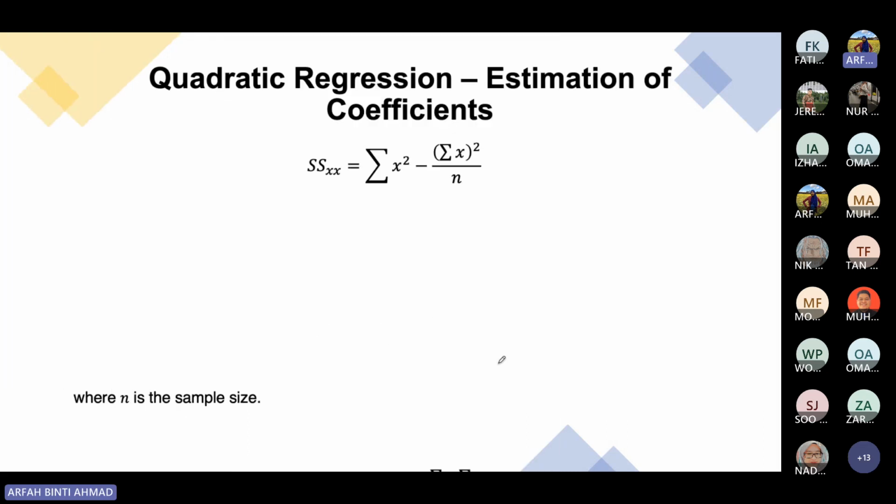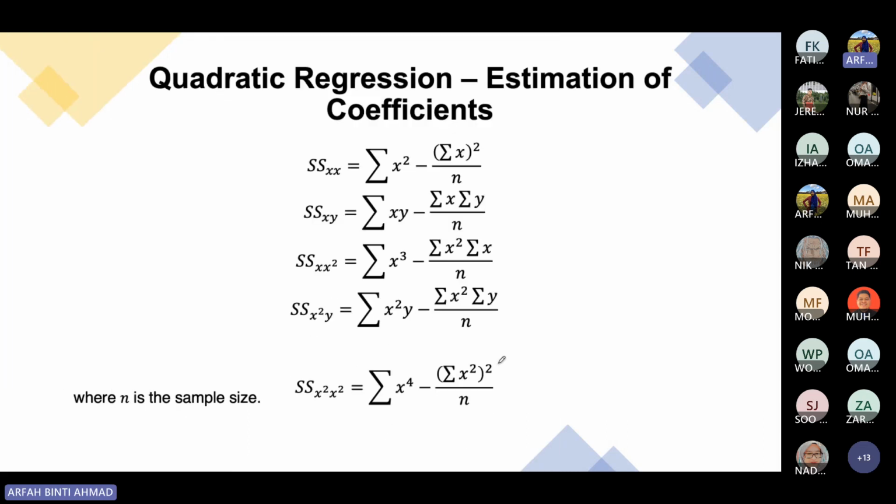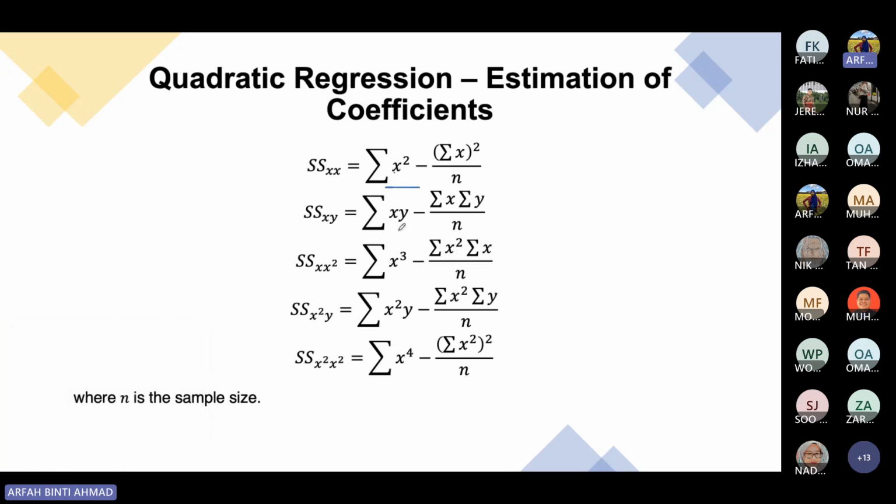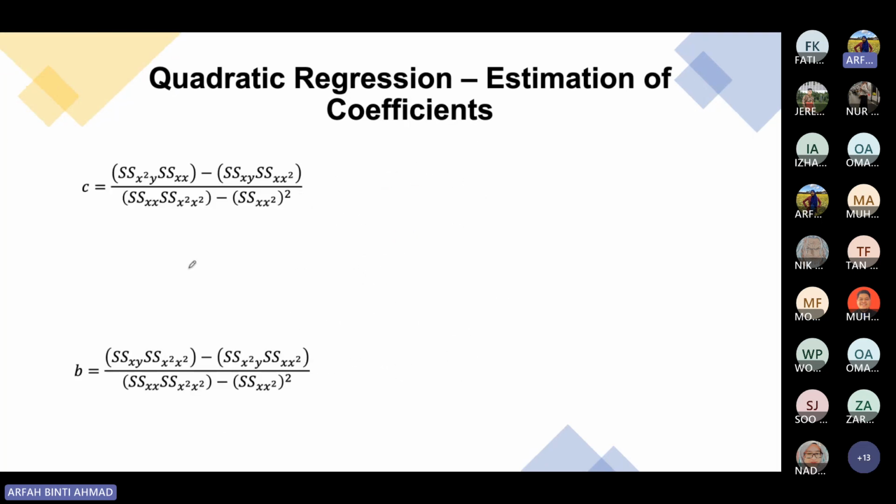So for this case, to develop the model, of course, you have to do all the calculation, all the sum squared. If you refer from here, we will have sum of x, sum of x squared, x multiplied with y, x cubed, x squared y, and also x to the power of 4. So the calculation is tedious as well. That is why we are going to make use of Microsoft Excel to get the output straightforward, so that you will get the value of A and B.